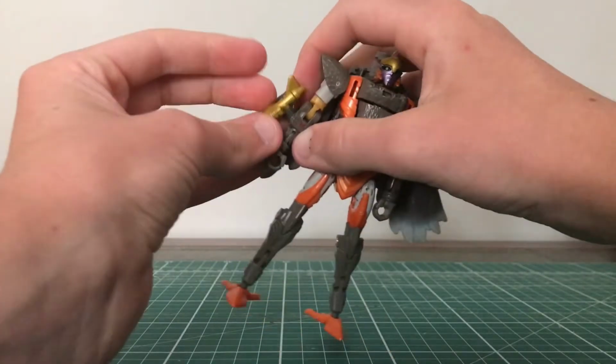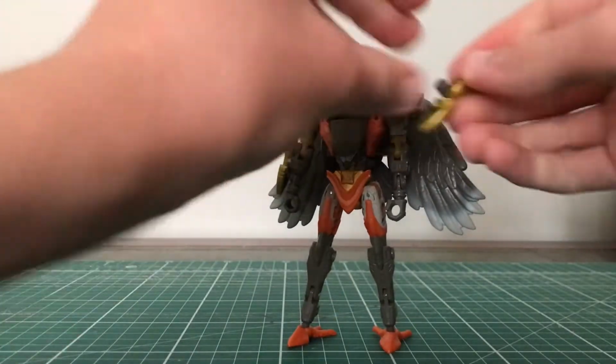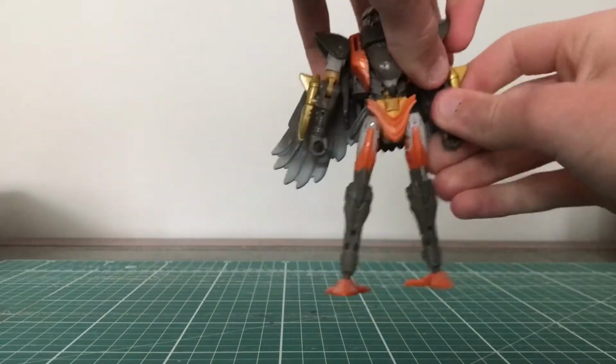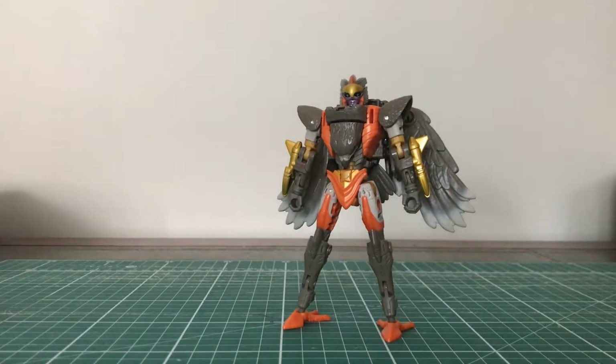And then also as for the weapons, they simply just re-tab back in to the sides of the arms, like so. If it wants, yep, yes it does. Cool. And there is Airazor fully transformed.